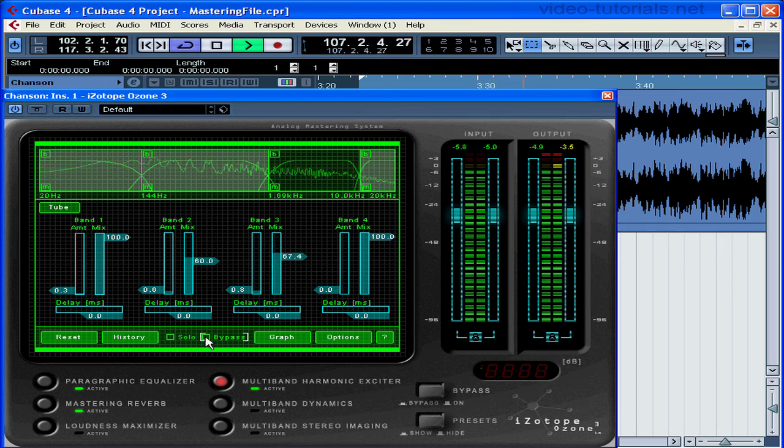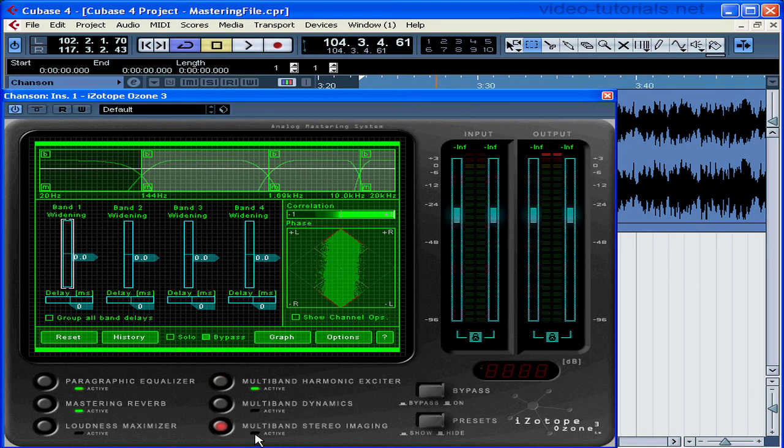Now let's take a look at the multiband stereo imaging tool. Stereo widening is different than panning. It expands the difference between the left and right channels by subtracting them from each other. When a signal is the same in both channels, it sounds in the middle. Hence, the subtraction algorithm results in a wider sound. You need to be careful not to overuse this effect because you run the risk of losing your middle. And for mid-range frequencies, you could end up with a hollow sound. That's an overshoot of the hole in the middle technique.